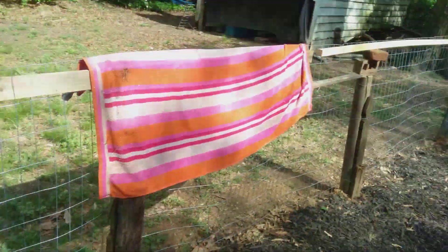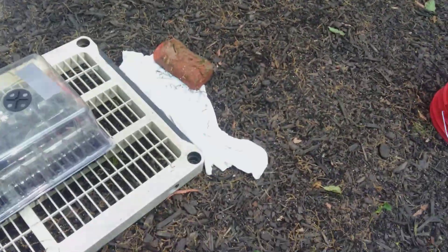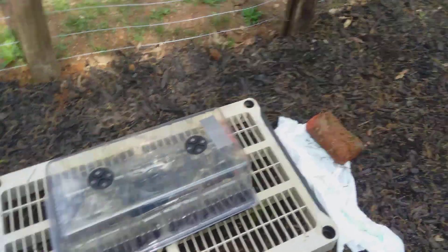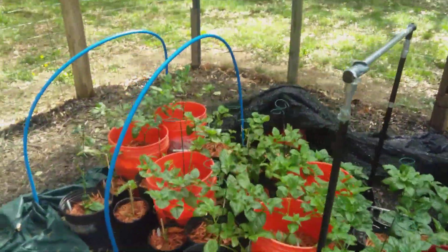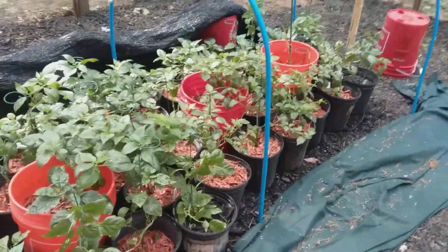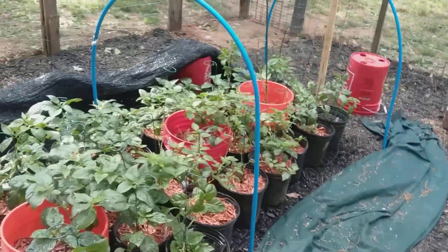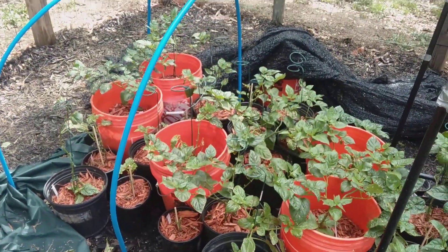Once the towel is a bit drier I'll be putting it back on the propagation unit, sticking the bag on top, and when seedlings start popping up we'll be doing different things. Anyway, I just wanted to make a video — it's my day off, it's only about 3 p.m., I already got my yard work done for the day, and I thought I'd share an update since I did have something new going on. Hope you enjoyed the video and I'll catch you in the next one.